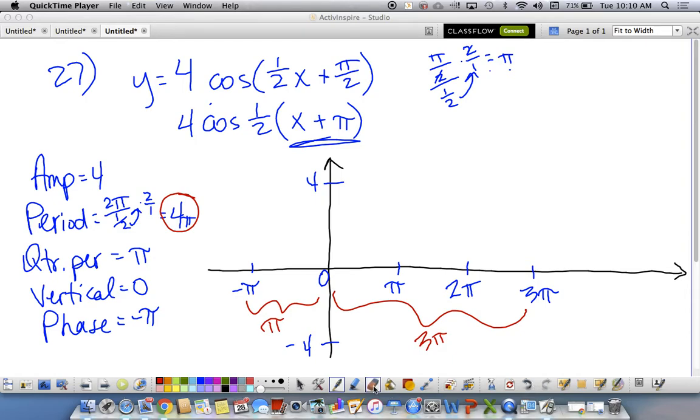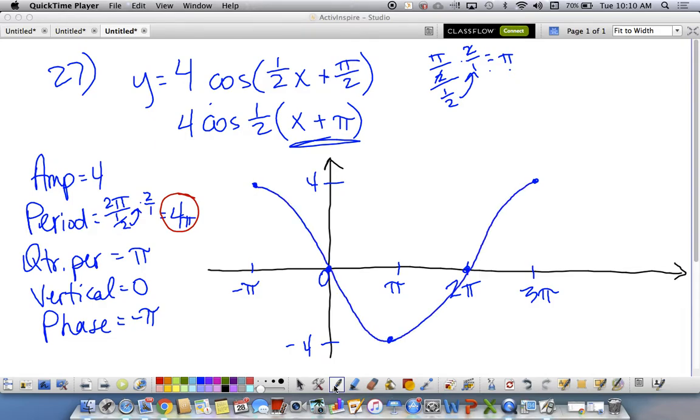Okay? So I'm going to attempt to erase. I didn't really want this all there. I just need you to be able to see it. So, what type of graph is this? It's cosine. So where do we start for cosine? 4. We start up. So at our first key point, we're up at 4. Then what happens at our next key point? Go down to 0. Then go down to negative 4. Then we're going back up until we end back up, the top of the crest to the top of the crest.